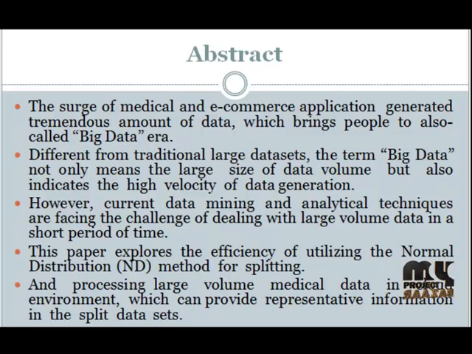The representative character of the ND based dataset is reflected and evidenced by various medical and physiological datasets, such as the birth weight distribution, the population distribution of body mass index, and the population distribution of breast cancer patients. This type of data can provide relatively comprehensive information for data analysis, rather than randomly splitting. The experimental analysis of the representativeness of the split data is provided, and it can be efficiently deployed in the cloud environment.